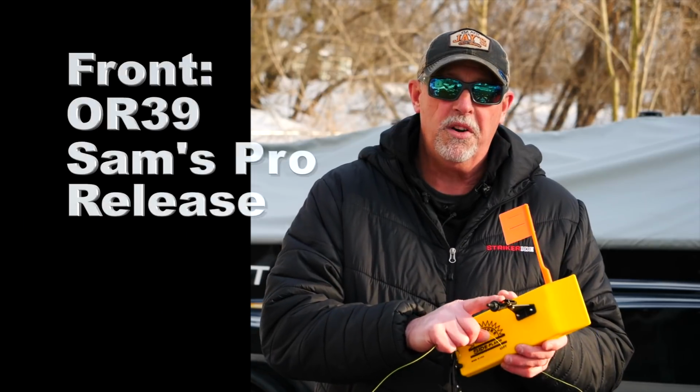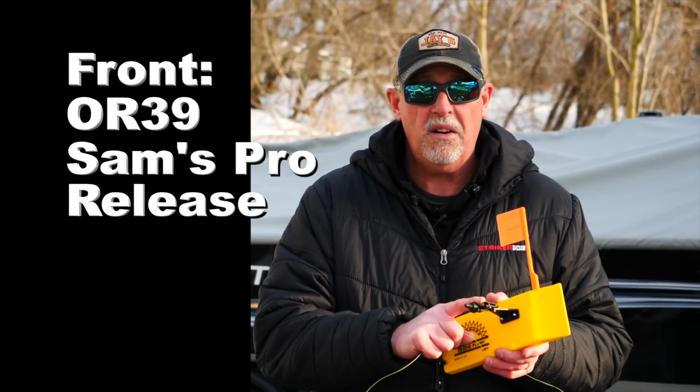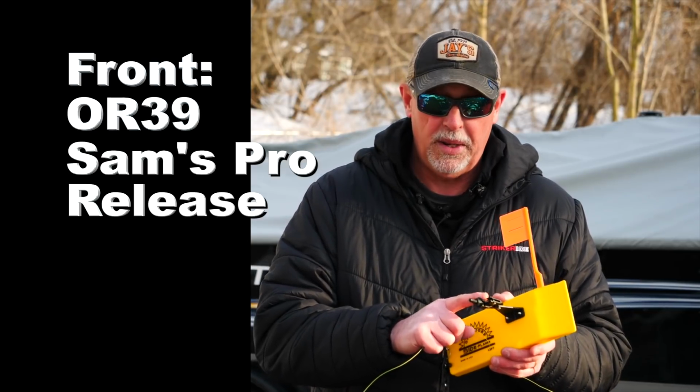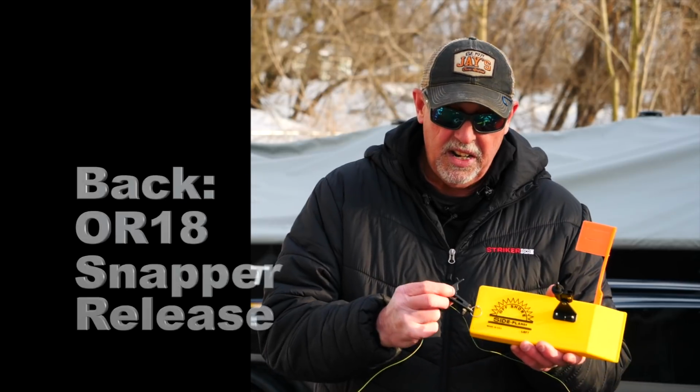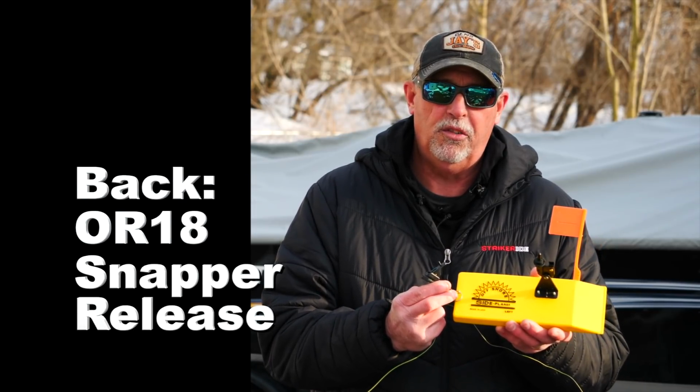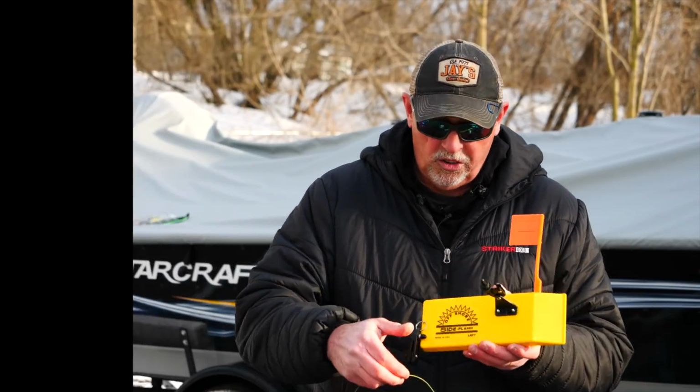On the front of the board here, you're going to need a release called the OR39 Sam's Pro release. It's made by Silverhorn Company. On the back of the board, you're going to need another release, and this is called the OR18 Snapper, and this is made by Offshore Tackle Company. The way this works is very simple.